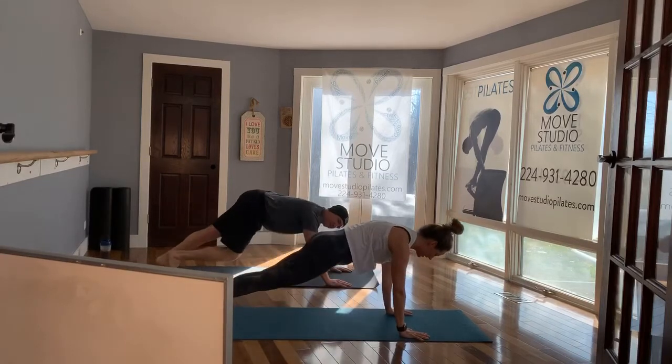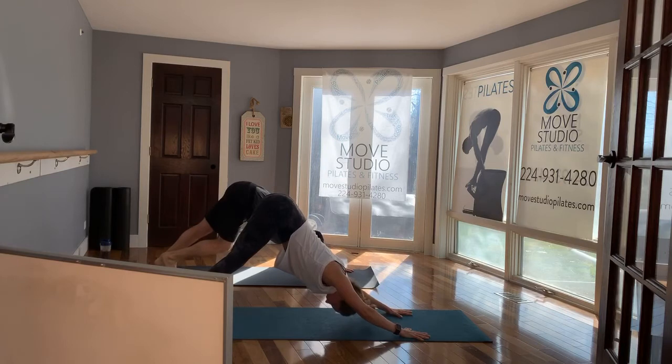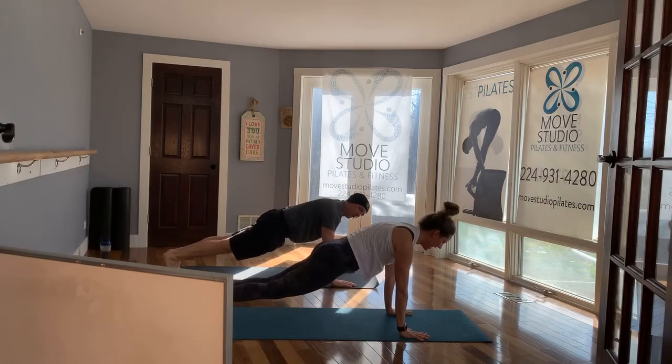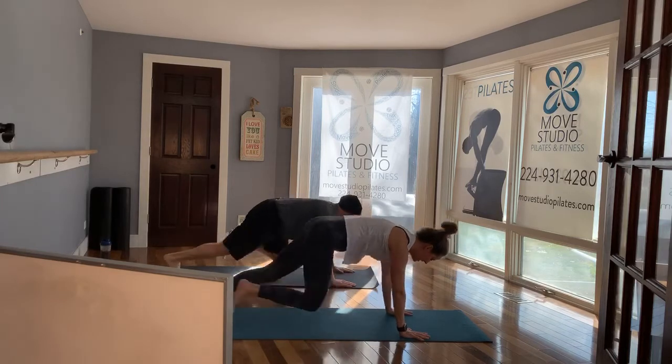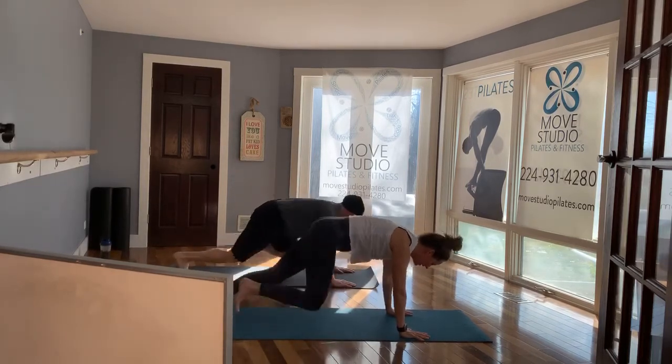8, 7, 6, 5, 4, 3, 2, and 1, hold the plank. Then press back to downward dog or up stretch. And press back into your plank again. Drop your hips, lift your chest, pull your belly in. And mountain climber, go. 8, 7, 6, 5, 4, 3, 2.